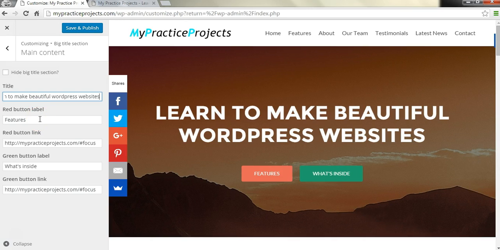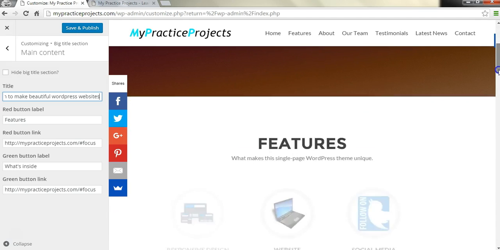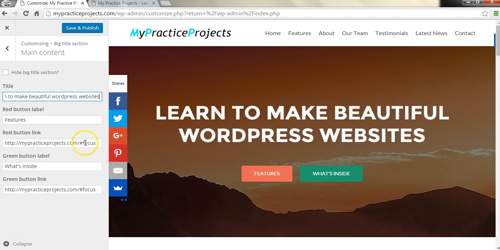And next, I'm going to leave the Features button to take us down to the Features page. And if you remember, we had #focus for the Features section. And then I'm going to actually change this to say Contact Us, and I'm going to change it to be # and then Contact.